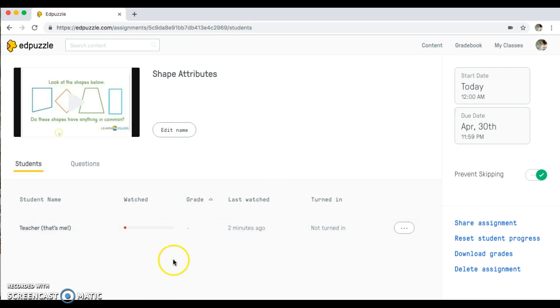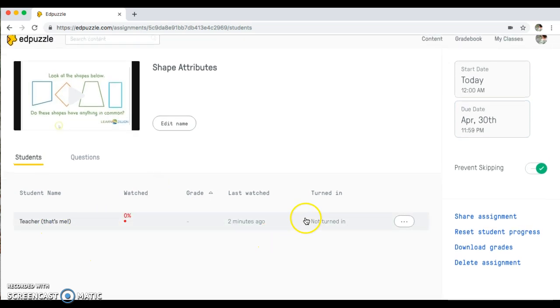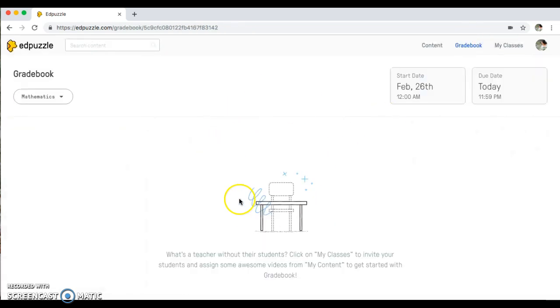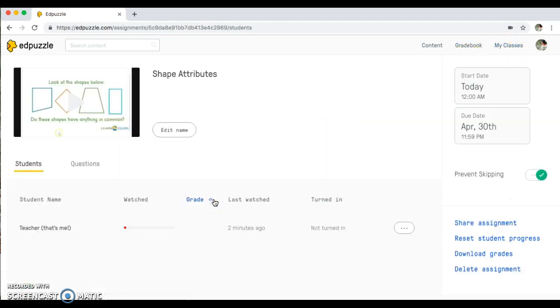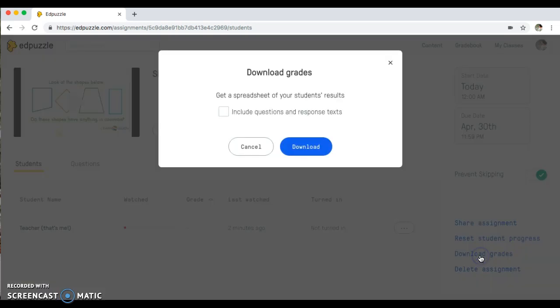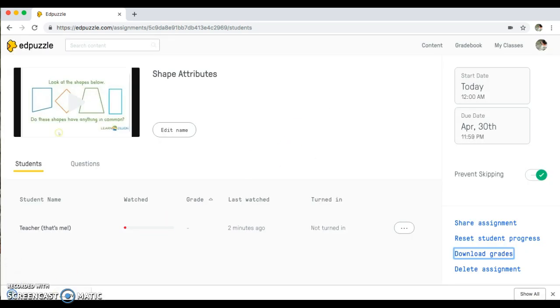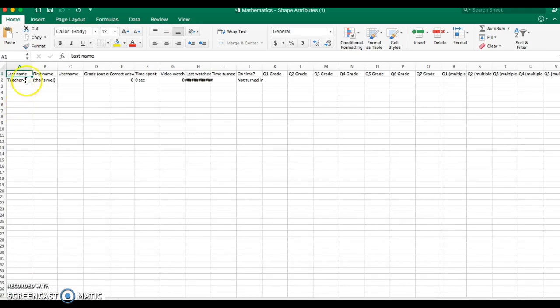For viewing progress, I could either look down here. Obviously, I looked at it, so it gave me something. I could view progress right here, or if I go to gradebook, once all the students have filled out the information, I can go between my classes. Right here is a place that I'll be able to view my progress report. Go back over here, and to export my scores, I will just do download grades. And then I can include or not include, and then download. And it'll pull it up with all the students' names, their scores, their time spent, etc., etc.